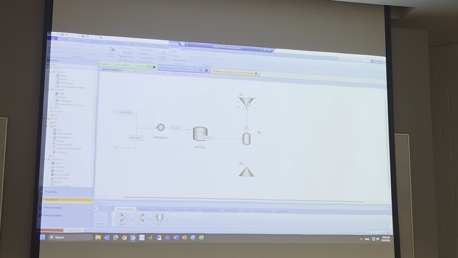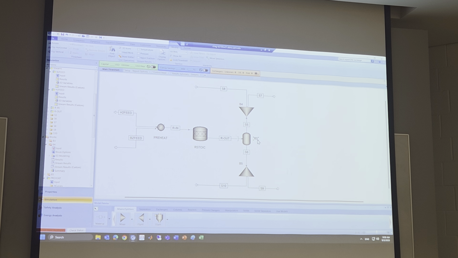And we have a purge stream and a recycle stream from this splitter. Initially, do not connect the recycle stream yet. But let's go for the simulation.